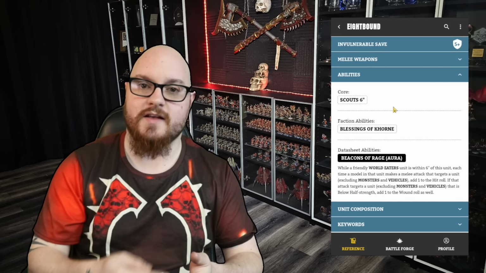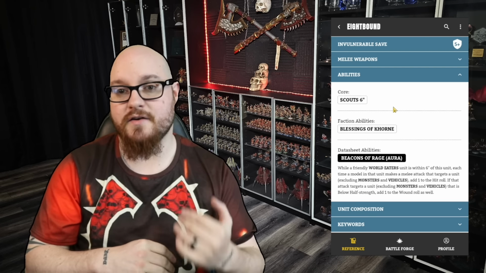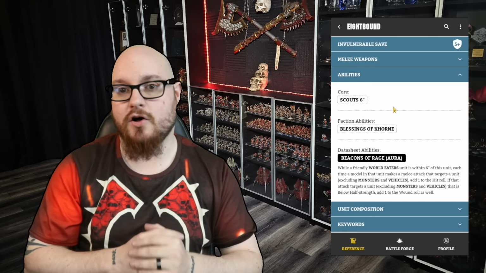Every time he fails to kill the target, the sequence ends. So you've got to make sure that you really are investing in making that Helbrute as deadly as possible, and the 8-bound are a great way to unlock that.